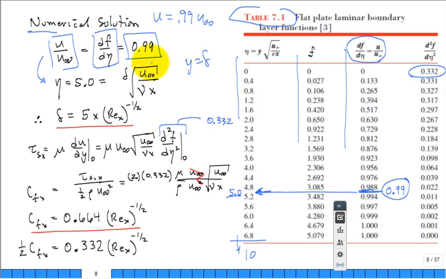You then have now one of the big conclusions that the velocity boundary layer thickness grows like that. It's 5 times x, the distance from the leading edge, over the square root of the Reynolds number at that location. This is a big conclusion in every fluids book. All right, then not only do we have the growth of the boundary layer, we can go and talk about the friction at the wall and the skin friction coefficient.